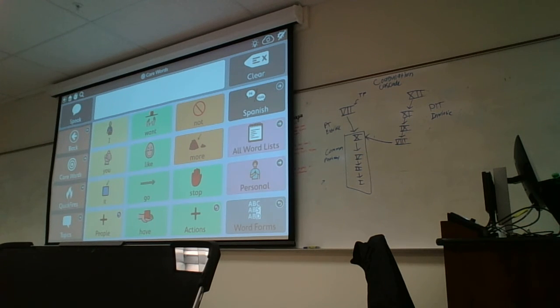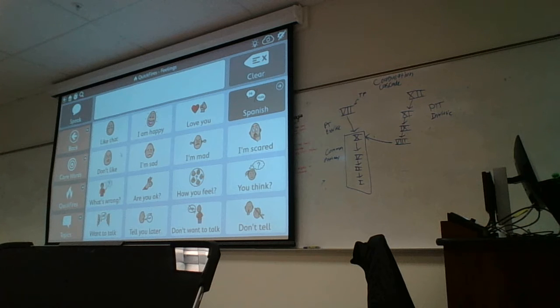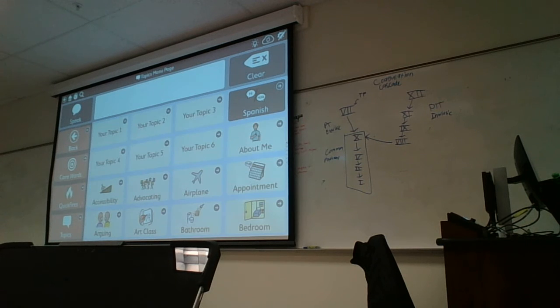Again, same idea with quick fires within here, messages that you quickly want to convey, feelings and things like that. The buttons can be programmed with a label, but it could also be different to what the button speaks. So the button could be labeled as happy, but then the message, when it's activated, could say, I am very happy, or something like that. So sometimes it depends on the client. If there's too many words on the screen, they might have a more difficult time, so you can change those and modify them. And then within here, there's topics as well.